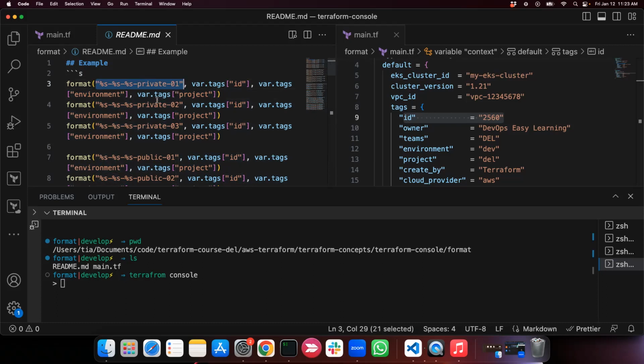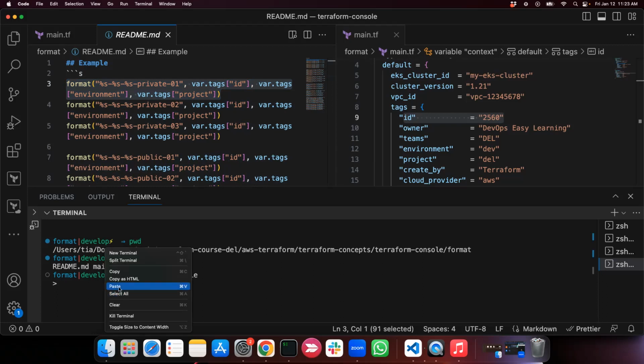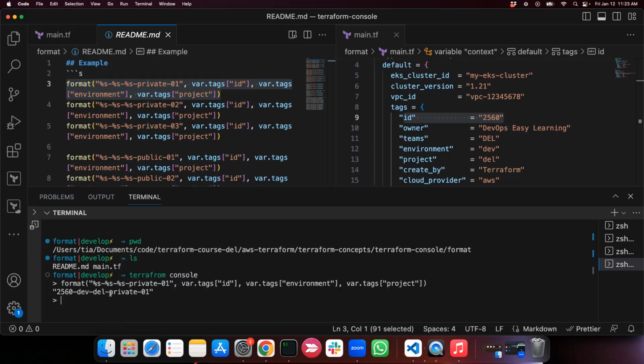Now, what will be the name of my private subnet if I use this? Let us go ahead and copy this expression and evaluate it to see the name. If I paste it here and hit enter, as you can see, it took var.tag.id, which is 2526.